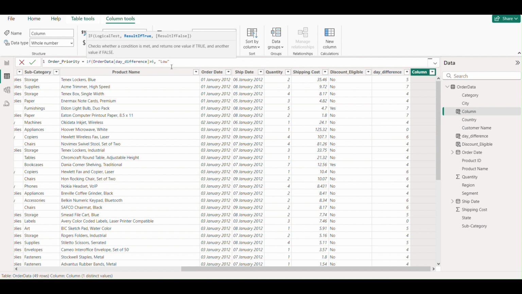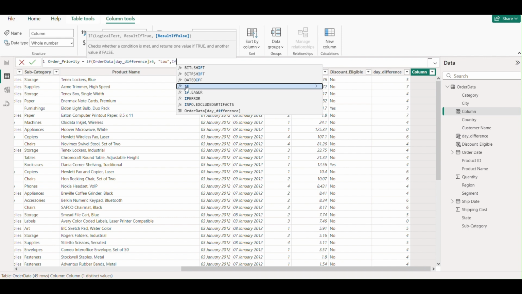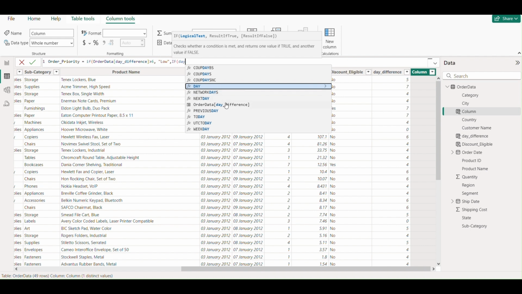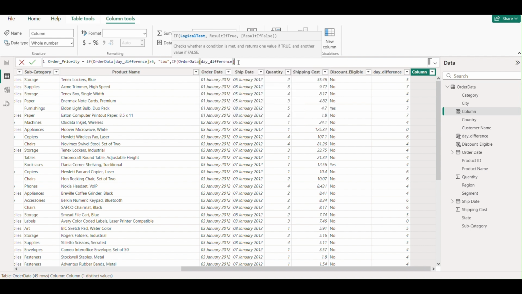And in this we can use another IF function. I will add the IF function here with another logical test. So again, I will use the day difference column. We have applied the low condition, so we want to see medium and high.